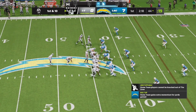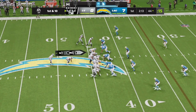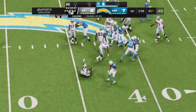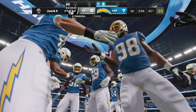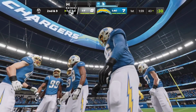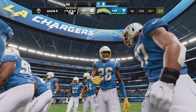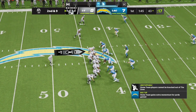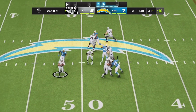So from Charger territory now, here's a 1st and 10 at the 44-yard line. Running it with Jacobs. Just a yard on the first down carry, so it's 2nd and 9. In order to play really good run defense when you're playing a 3-4, those three guys up front, the nose tackle and the guys they call the defensive ends, they're usually big people because they're going to have to eat up a lot of blockers because it's usually 5-on-3. And when they do their job well, those inside linebackers are able to just roam and hit.